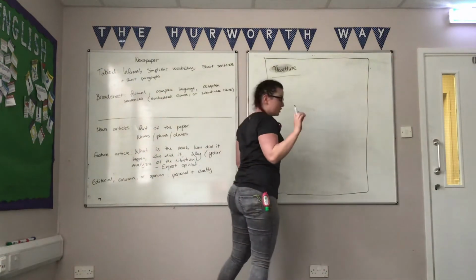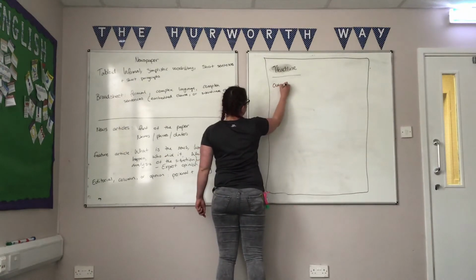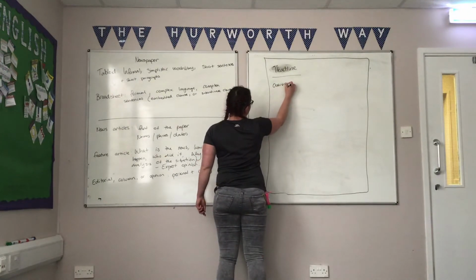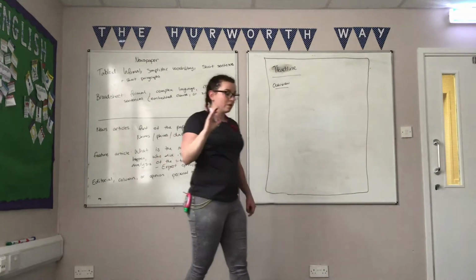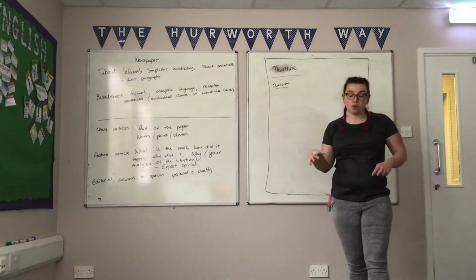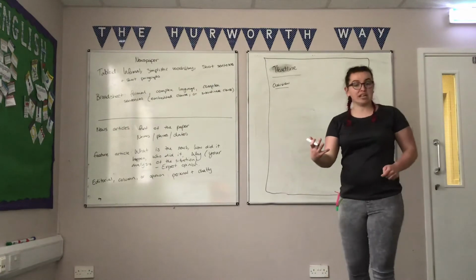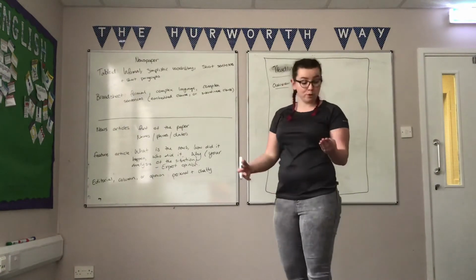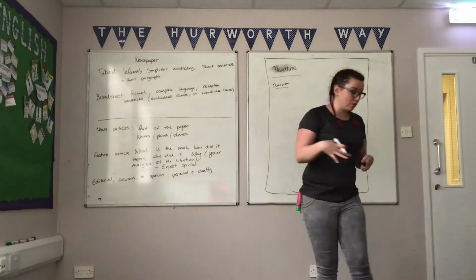We then want to go into our overview of what we're writing about. Okay? That's really important because nobody wants to read the whole story to find out what's happening. You want to have an overview, kind of like the blurb on the back of a DVD before you buy it. You tend to read the back of a book before you read it. It gives you a bit of information about the overall story.